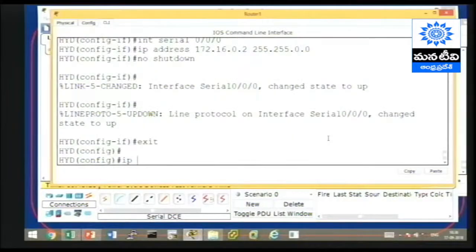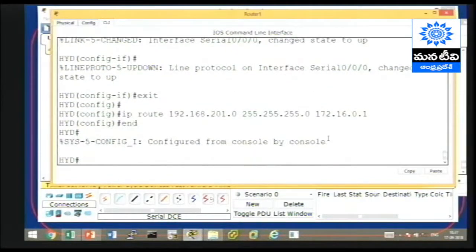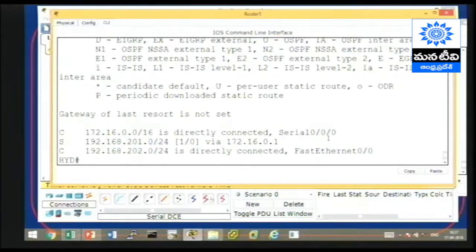So the command for the Hyderabad network to reach the Amaravati network is ip route 192.168.201.0, followed by the subnet mask and then the next hop IP address.